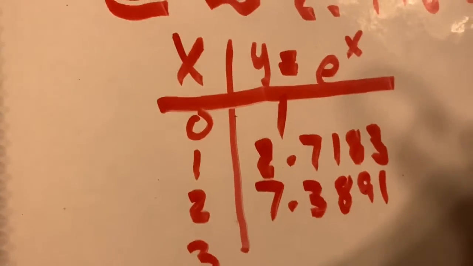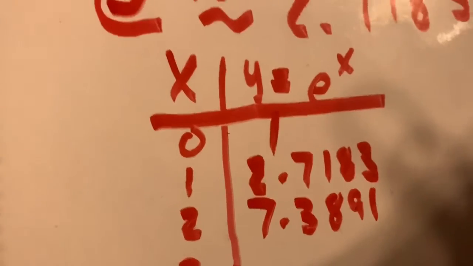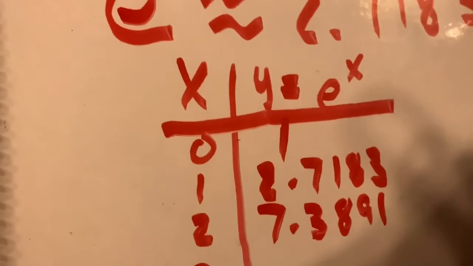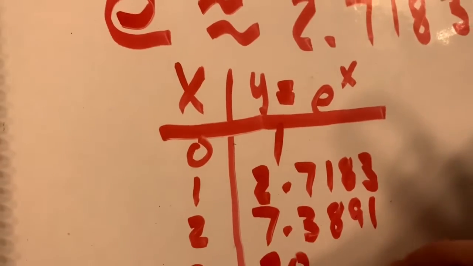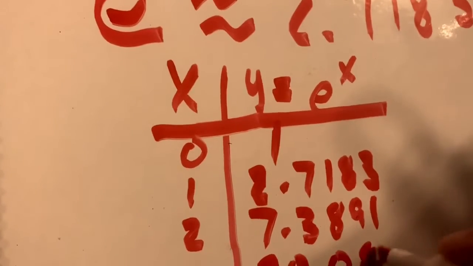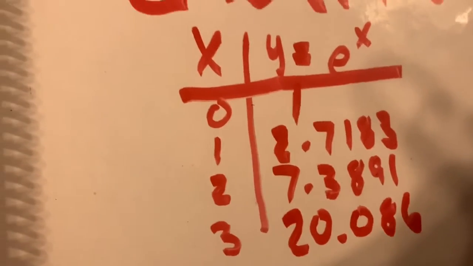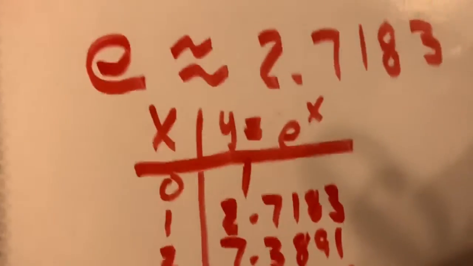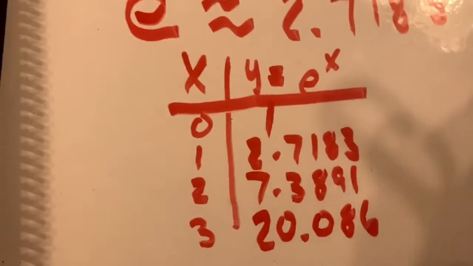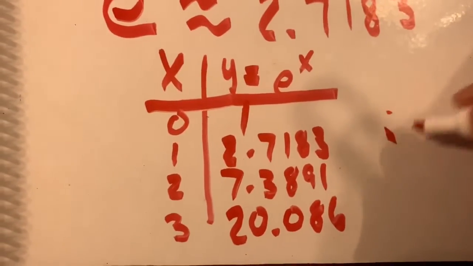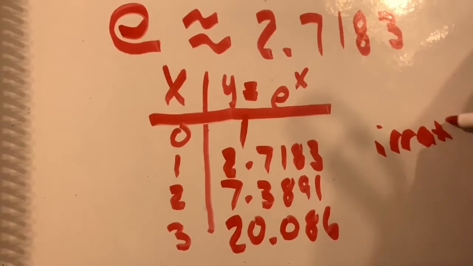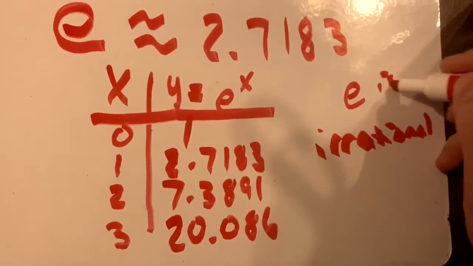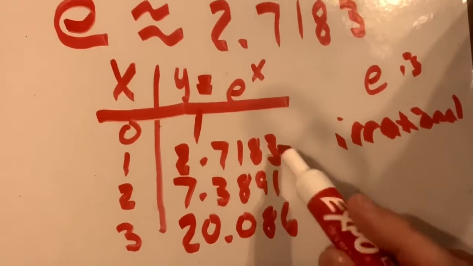And I can keep going. If I have a table, if I've graphed it, use decimals, whatever it is, I put e to the third power, it's this 2.7183 times itself again. So we approximate that to be about 20.086. My emphasis here is that e is a value. It's on your calculator, and I'll show you in a minute where you can find that. But it is irrational. So part of our notes here today will be determining an irrational and a rational number.